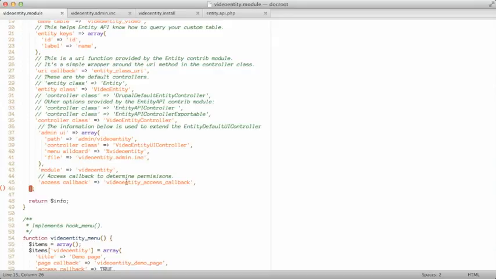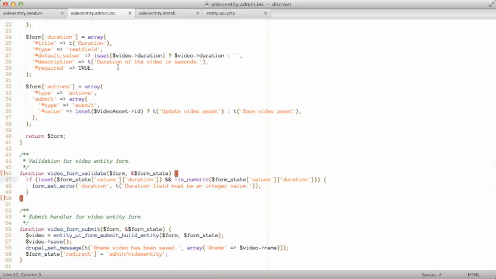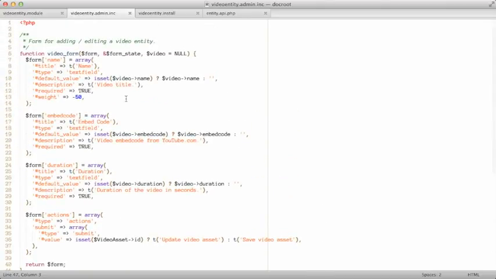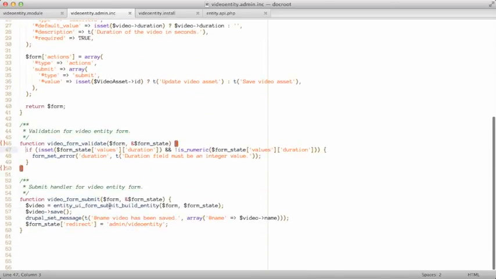And again, that's the kind of information that only we really know what's appropriate for our data. And then we created a form building function and the appropriate validation and submit handlers for that function. In the submit handler, we made use of this entity_ui_form_submit_build_entity function to do the majority of the heavy lifting for us, return an entity that we can just save and call it a day.